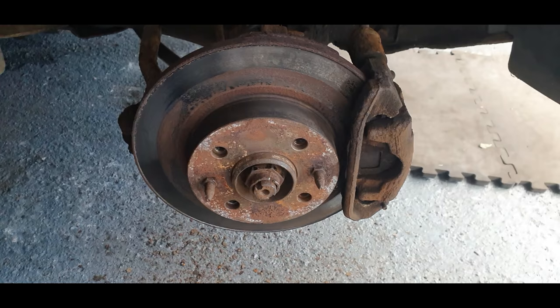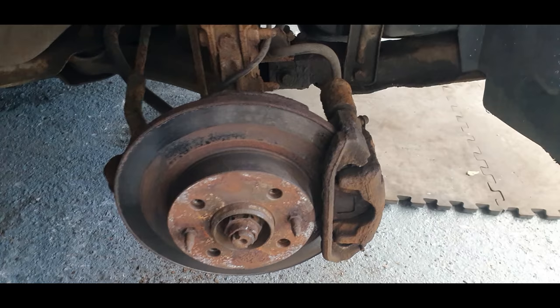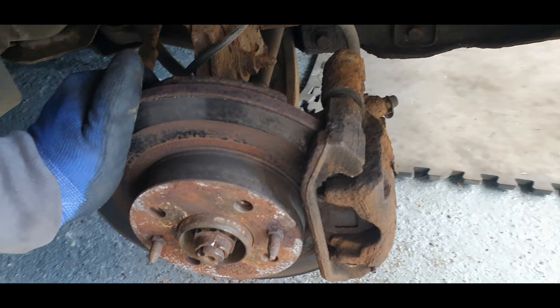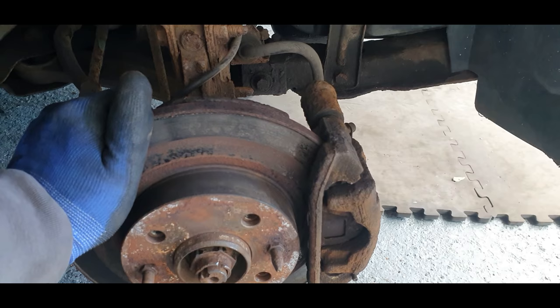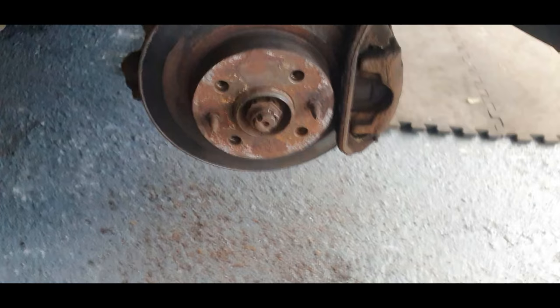So, not good. But like I said, these cars are known to rust, but in certain areas they rust a bit more. Like that Fiesta I had was a hell of a rust bucket. I say rust bucket, it had a lot more surface rust than the normal age cars, and this one's going to be the same, I think. Take off the other side now and see if I can have any more joy on the other side first.